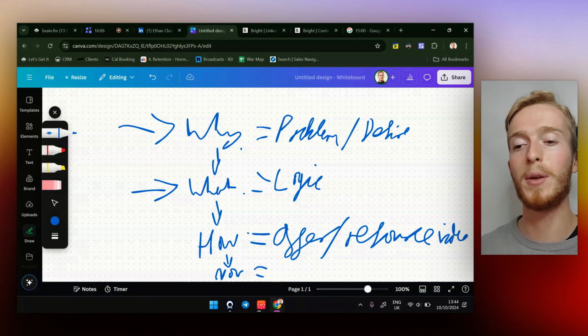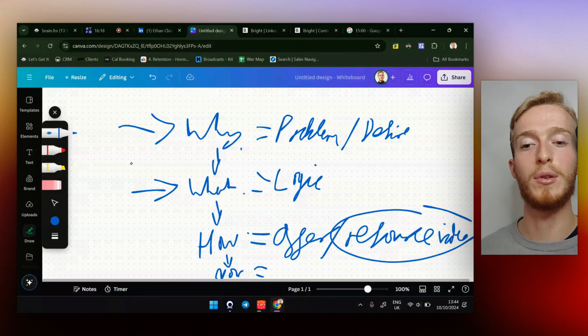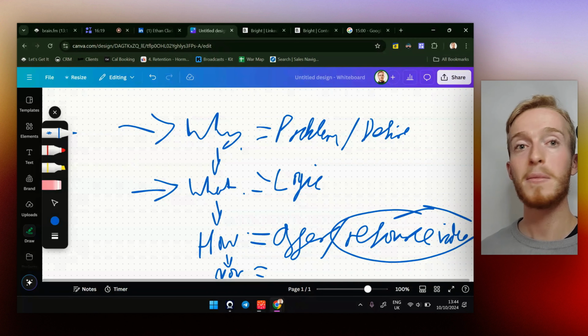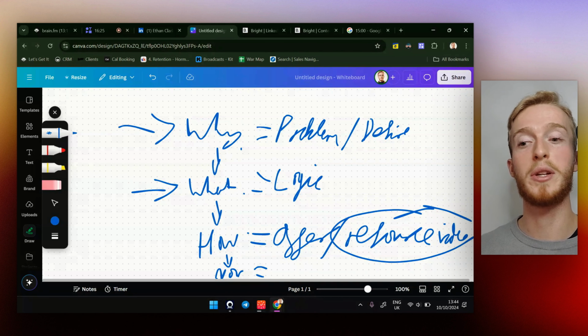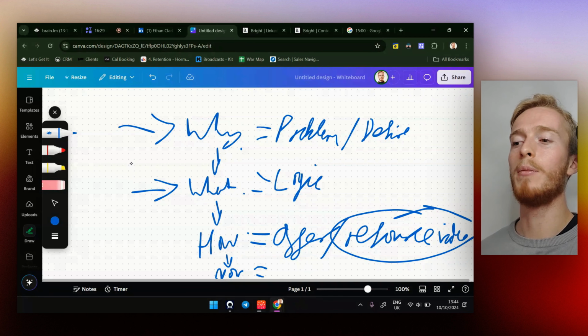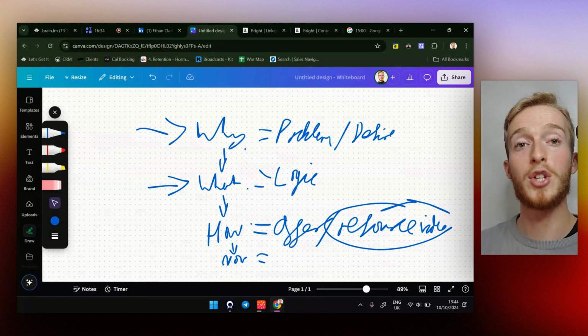So if it's more of an offer post, that could be DMing you a certain word to work with you or to learn more. Or perhaps if you have a certain resource or video or whatever it might be, then maybe that might be commenting on the post a certain word for them to get access to the video or resource, or maybe you just have the link below as well. But that's pretty much the overall approach that I would use for batch creating content.